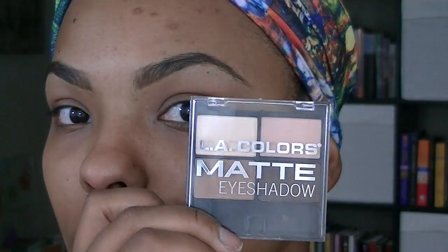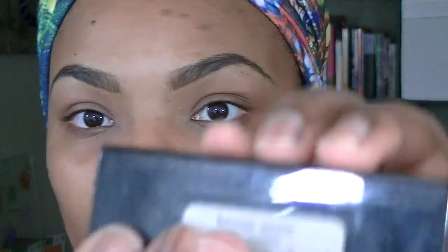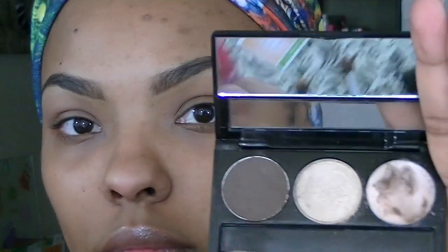I'm going to start with the brows, and I used a dollar palette that I found at Dollar General to fill in my brows. It's by LA Colors. And I used my JaleaNicole Brow Wow and Dark Brunette to also give it a little more depth near the middle and end. And I use my Mary Kay eyeshadow primer. I've been using that one the most because I have 2 of them.